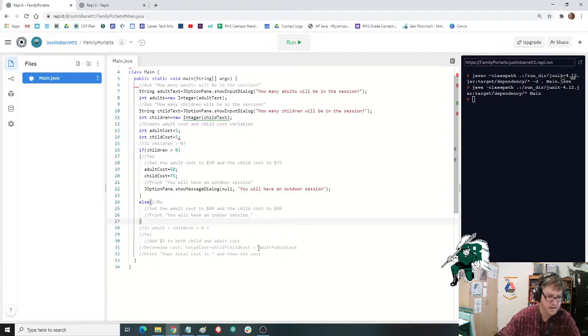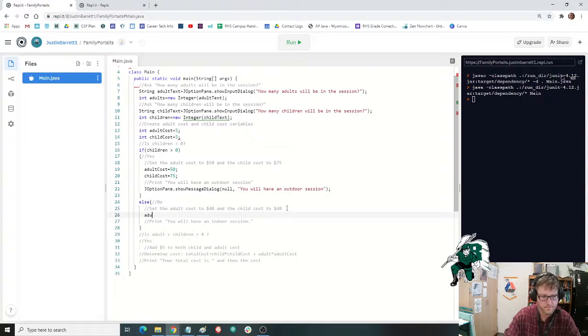So for us, else statements are just the way to say, no, whatever you asked about didn't happen. And it's not required. The one down here that we do later on, we don't have a no option, so we won't have to do anything for it. But if you want a no option, this is how to do it. So you say else, and then we can say, let's set the adult cost to 40.